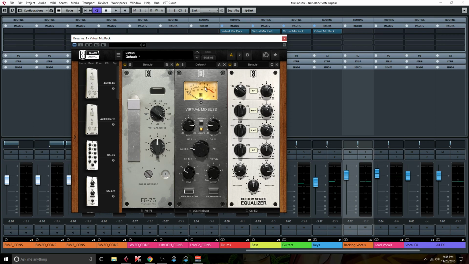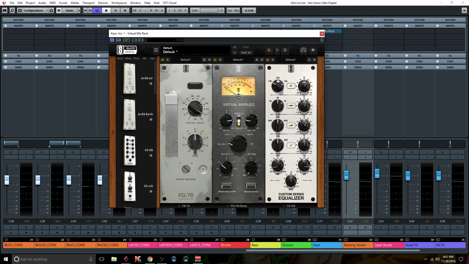I started out by putting the VTM and Virtual Console on the track level, just because I wanted to hear the color of those before I even started doing anything. And then what I did was I came to the bus and I added the mix bus because I really wanted to drive this hard with the 4KG. This is an SSL console. And that really just brings those keys forward a little bit.